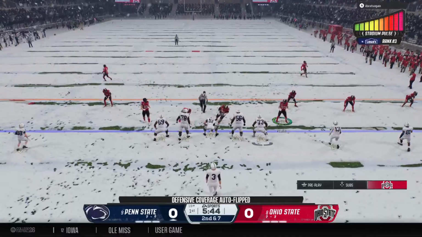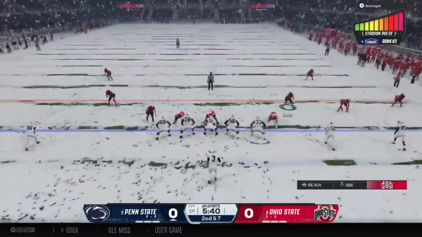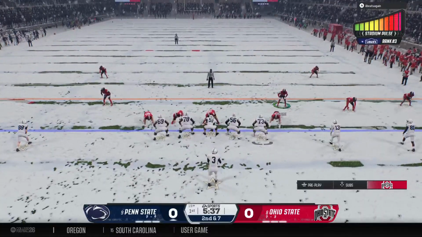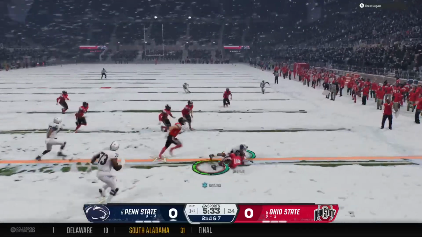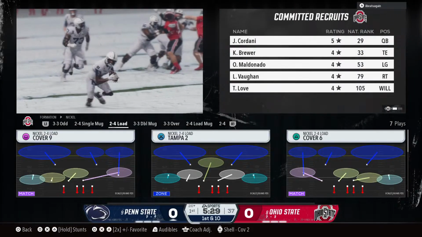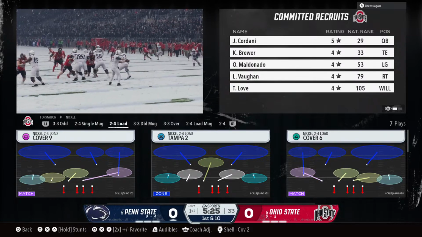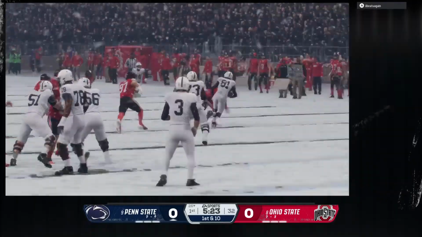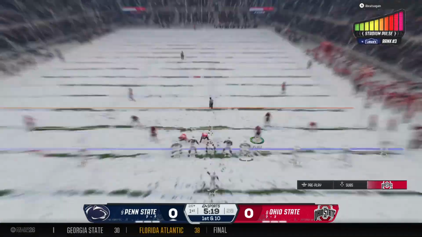Listen to the crowd energy here in the early going. This is a tough environment for visitors. Looking to pass here on second down. He finds his man, and he will make the first down. Tackled at the 26. I love the call here by the offensive coordinator, getting this wide receiver involved early in the game. Obviously a long way to go, but you want this receiver to make a big impact today and get his confidence established early.